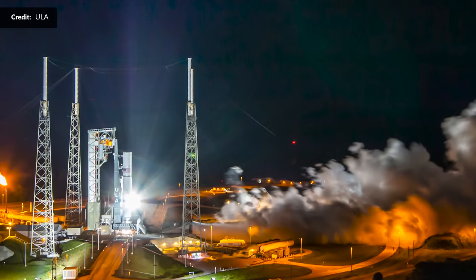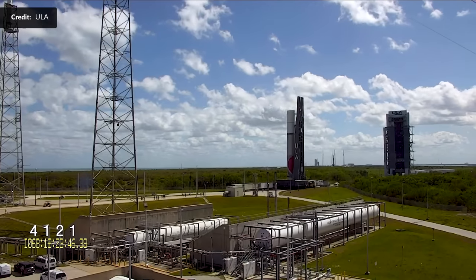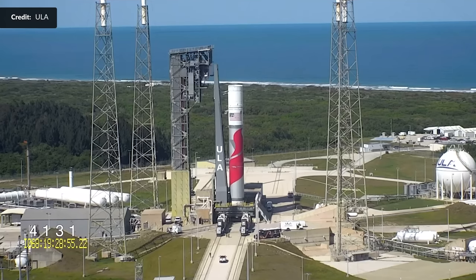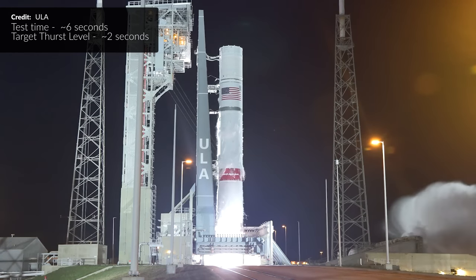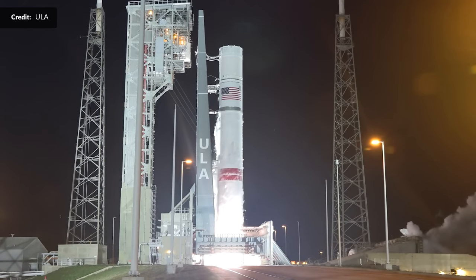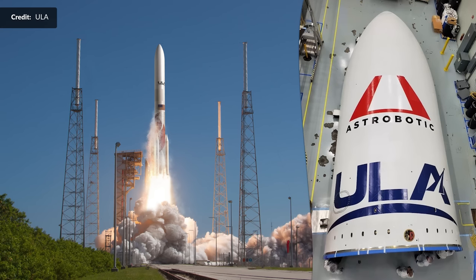After a few little hiccups with Vulcan, we had a great scene midweek with United Launch Alliance's brand new rocket firing up its BE-4 engines. A few weeks ago it had been rolled back without performing the originally scheduled static fire due to issues with the ignition system — but this week, no such problem. Back at Space Launch Complex 41, it prepared for the incredibly important launch readiness firing, and they did it. The two Blue Origin-built BE-4 engines throttled up for about 2 seconds before powering down, and the test was confirmed a success. Bezos even took to Twitter congratulating ULA, saying nothing is sweeter in rocketry than the word 'nominal.' With this test out of the way, ULA is now clear to prepare for the first-ever Vulcan launch.